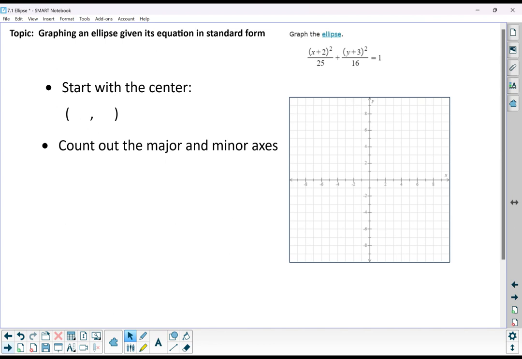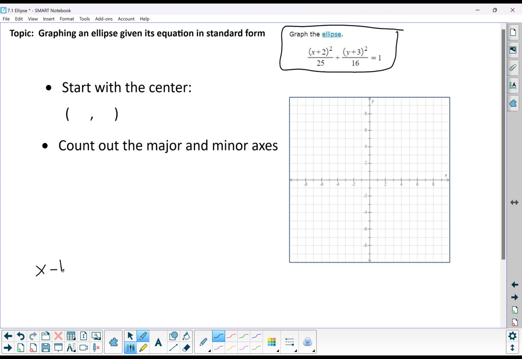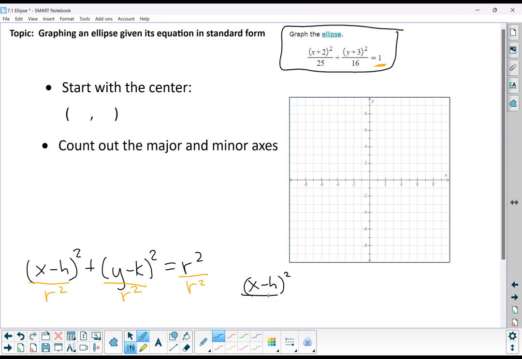Our first topic is that we're going to be graphing an ellipse. So the form of an ellipse equation is like this one on the screen. It kind of maybe reminds you a little bit of a circle equation. A circle equation looks like this. If we wanted to make this look more like an ellipse equation, we would divide by the r squared so that we would have a 1 on the right side of the equation. And if we divide everything by r squared, it looks a lot like an ellipse equation.